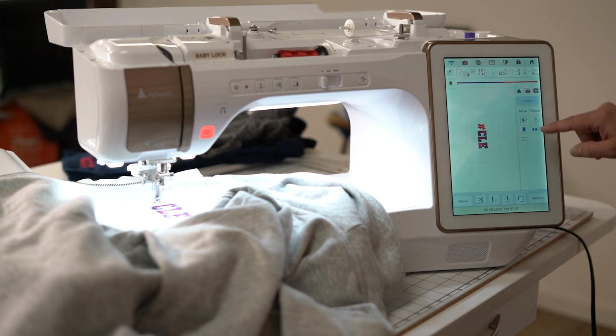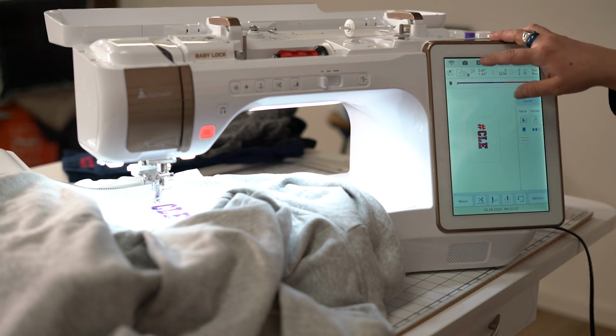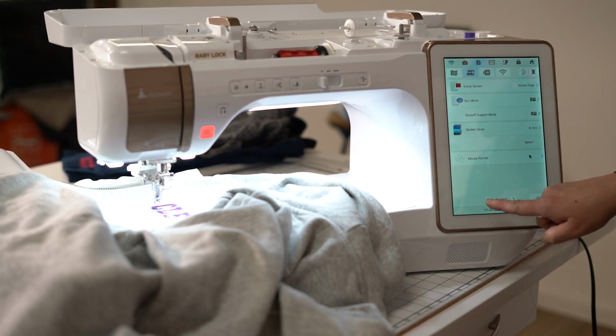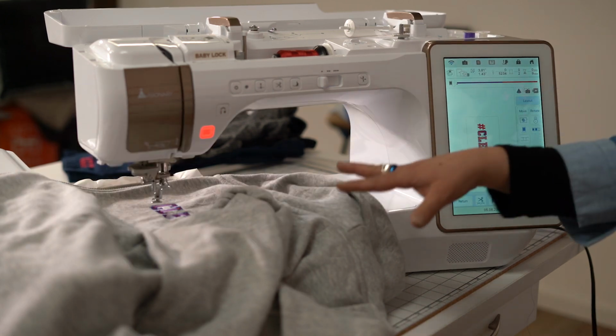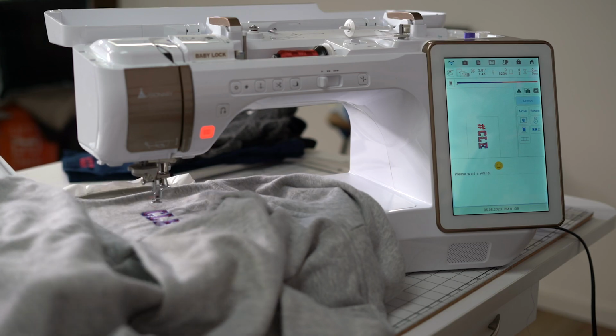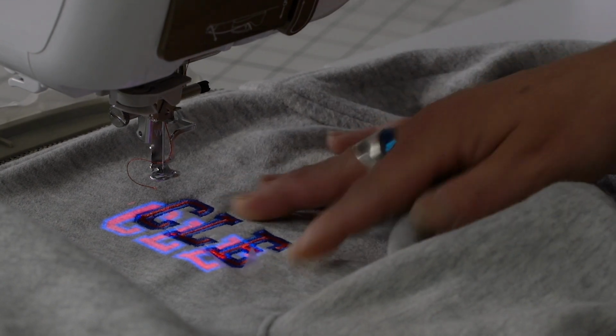Okay, so now, again, I want to turn my lights off, because I'm going to use the projector. So I'm going to go up to settings, and on page 4, I'm going to turn my light off. You don't have to do this. It's just I'm doing it so you guys can really get a good picture on screen. This is my projector button. Hit the projector to turn that on. And you can see now how it has popped up.